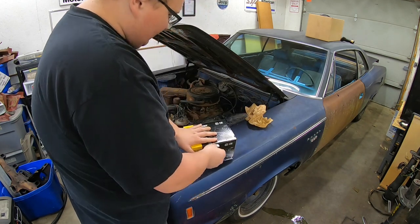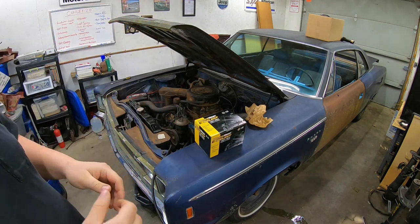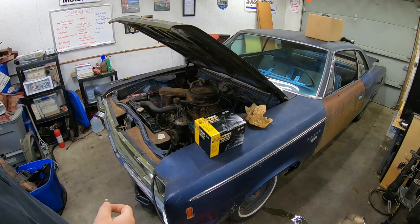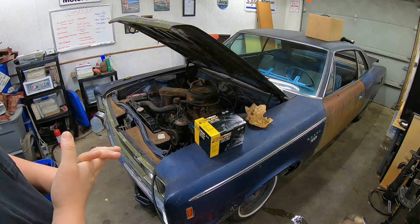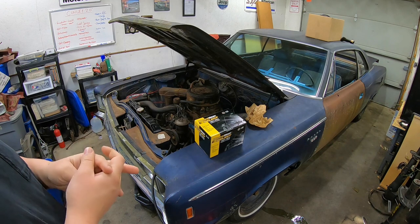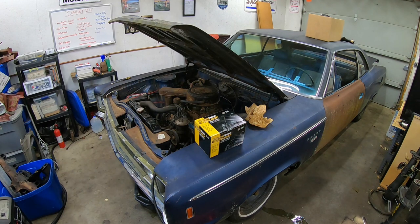So, I think that should be everything left. Some things behind the scenes that I didn't show: I changed the oil, and the amount of sludge in there was unbelievable, just nasty, nasty oil. I'm pretty sure we probably did some damage with that kind of oil that was in there. But what are you going to do? So anyway, it's got a mixture of transmission fluid in there right now and some good Rotella oil, to try to help clean it up, and we'll drain that and change it again later.